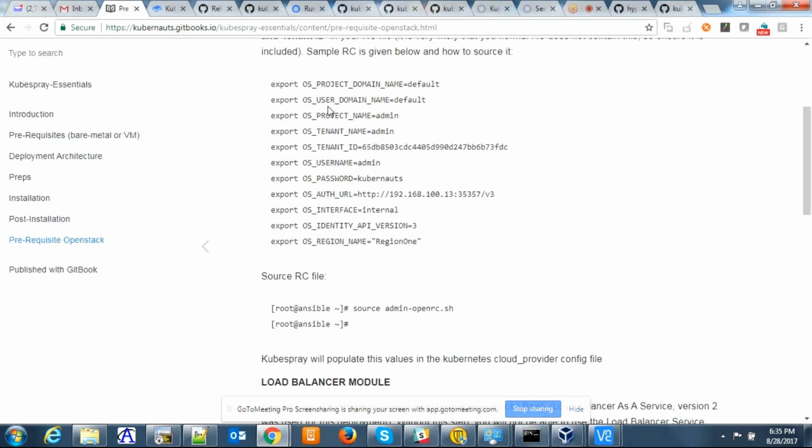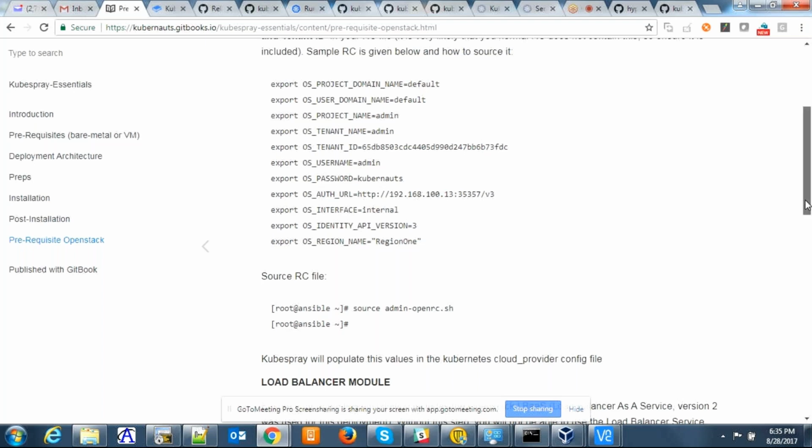Once you do this, Kubespray will pick all these values, and then it will populate the API nodes in your cluster with the cloud config file. So if you check the cloud config file, you will see all this.